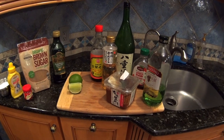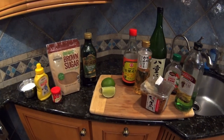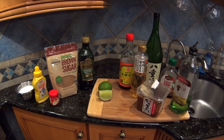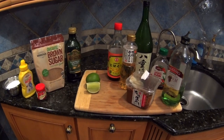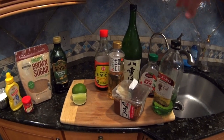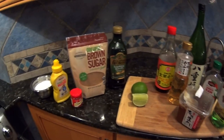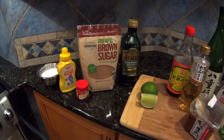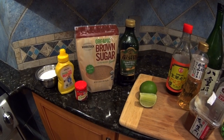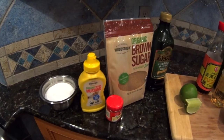Just very quickly, on the right are the ingredients for the miso glaze, and on the left is the paprika glaze. For the miso glaze, you have oil, agave nectar, miso, mirin, sake, and dark soy. And for the paprika glaze, it's just olive oil, brown sugar, paprika, and Dijon mustard.